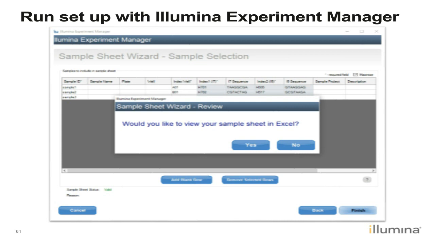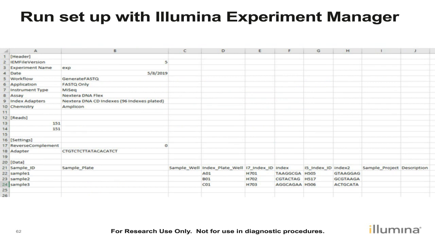The sample sheet is a .csv file. When we view the file in Excel, we can see the workflow settings that we input in the Illumina Experiment Manager software, including the instrument we're using, the read lengths, and the sample information. If the sample sheet was created on an off-instrument computer, we can transfer the file to the sequencer.